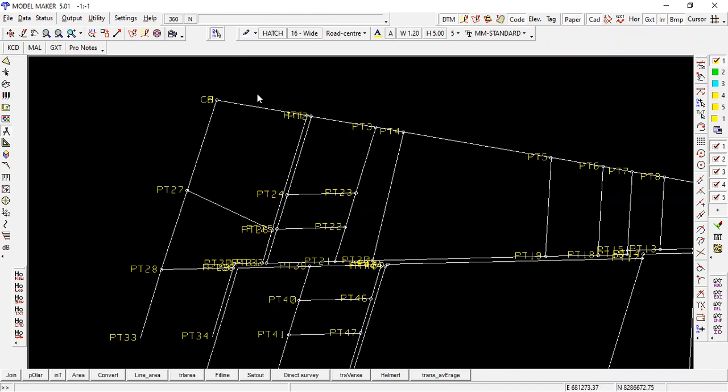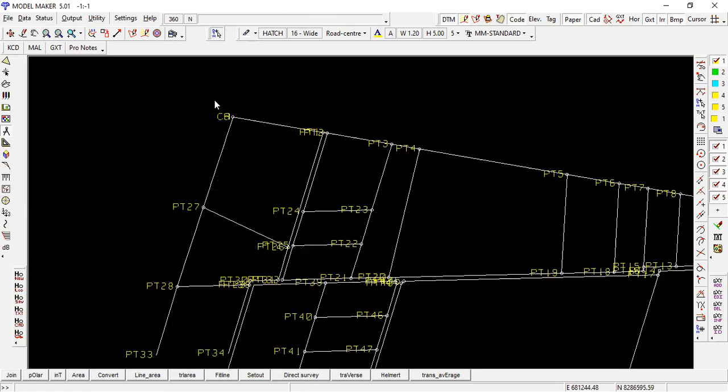So now, when drawing your general plan, you have to indicate the length and direction for each segment. There's a quicker way of doing this in Model Maker, unlike having to type out each distance and direction in AutoCAD.